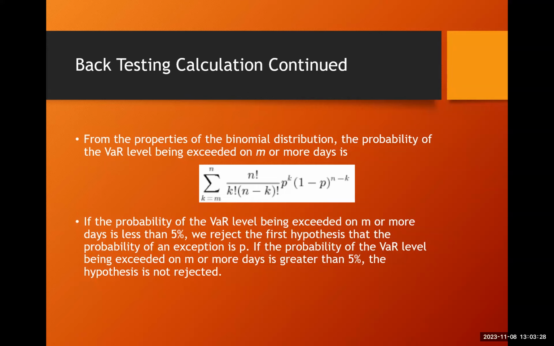Then what we want to calculate is the probability of seeing 8 or more exceptions, given that our p is 0.05. Well, you calculate the probability of finding 8 exceptions, plus the probability of 9 exceptions, plus the probability of 10 exceptions, all the way up to the probability of 100 exceptions, and add those all up. It's actually easier in that case to do 1 minus the probability of having less than 8 exceptions, which we did with the binomial distribution in Excel.